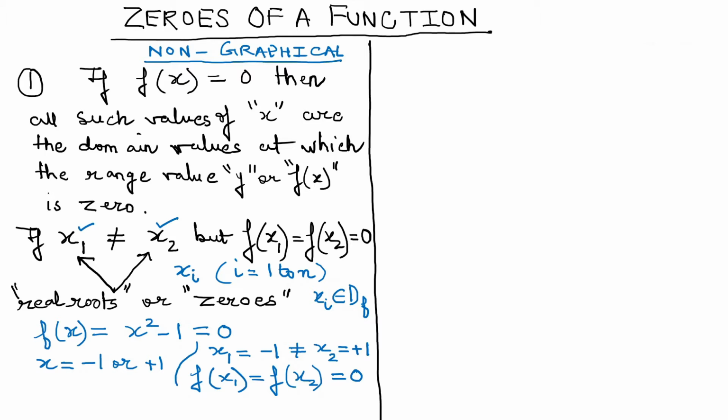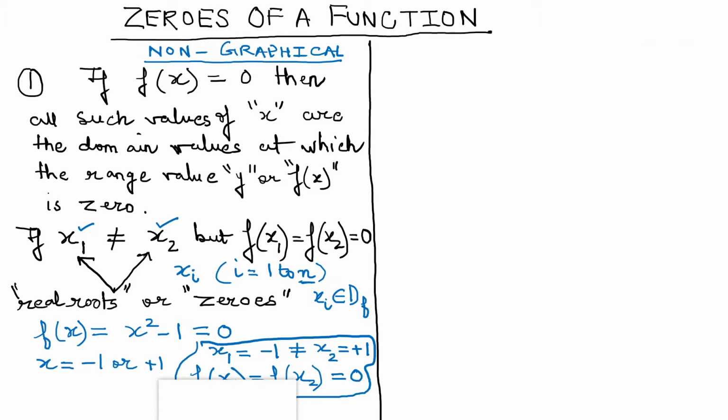So understand this point which I have already made, and here I had taken an example so that you are able to understand it better. So what are x1 and x2? x1 and x2 are nothing but the domain of the function f(x), which here I had symbolized by xi, and i here is a count of all such values. And whenever you talk about a count, it is always represented by a natural number. So the small n that we had taken here is a natural number.